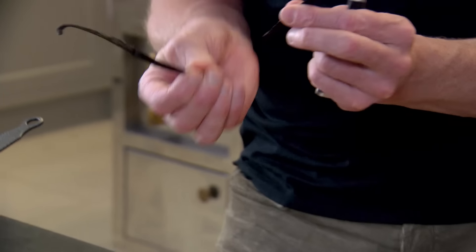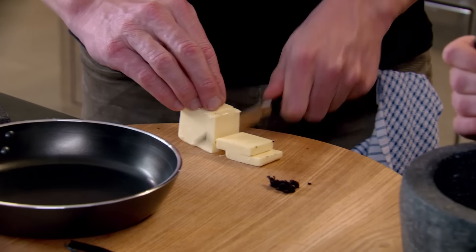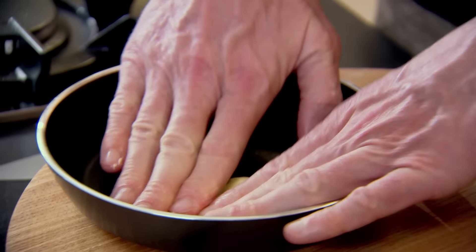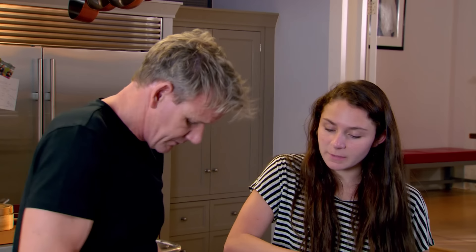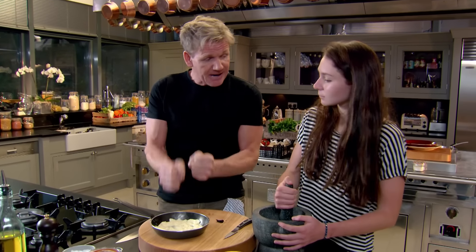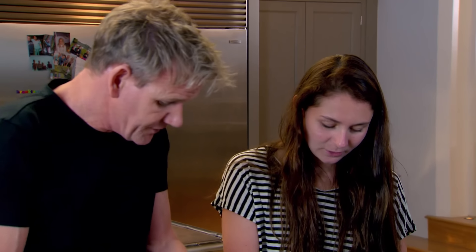What is that, baby? Vanilla. This is one of the easiest desserts in the world to make, but one of the most delicious. It's a sort of take on the classic apple or pear tarte tatin. But when you caramelise those bananas with the peppercorns and the vanilla - I bet that tastes amazing. I'm going to make the caramel. Start off with a cold pan first and just press that butter in there.